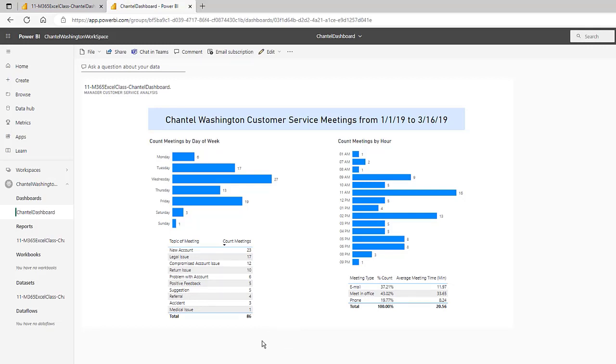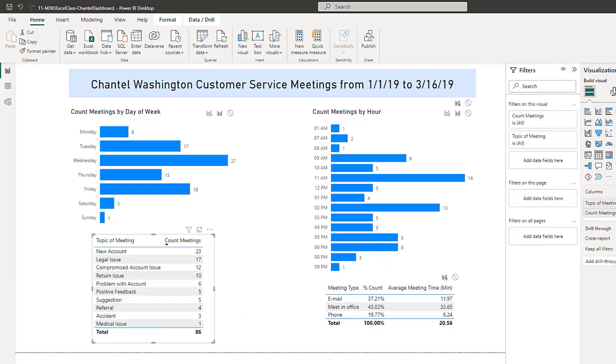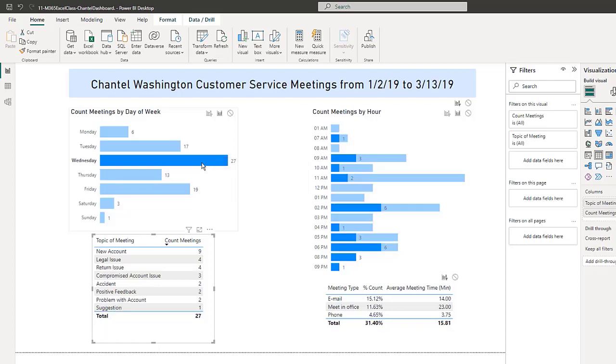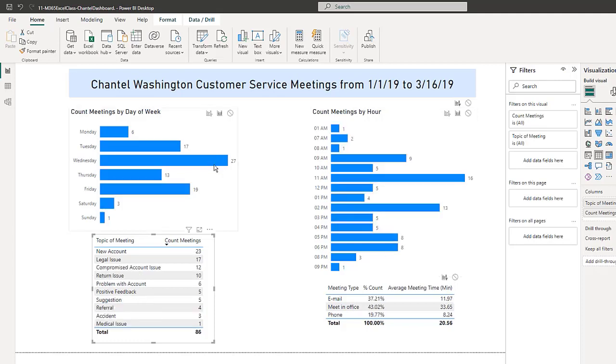That's a lot easier than printing it out and giving it to someone or re-emailing a file when source data changes. So Power BI has some real advantages. Shareability, filtering and interaction, and the ease with which we can make visuals and dashboards. Also, not everyone belongs to an entity where we can share through Power BI Online. So a lot of people in the world use Power BI Desktop to get its great interactivity and the ease with which we can make visuals and dashboards. Then we just share our files the old-fashioned way.